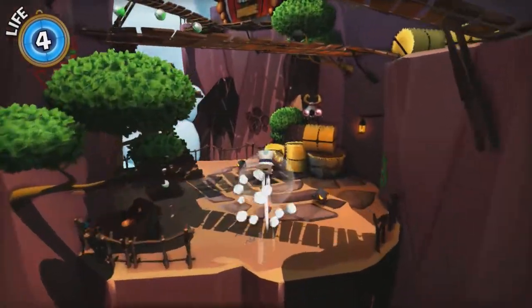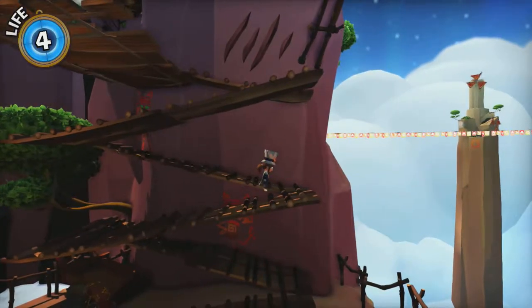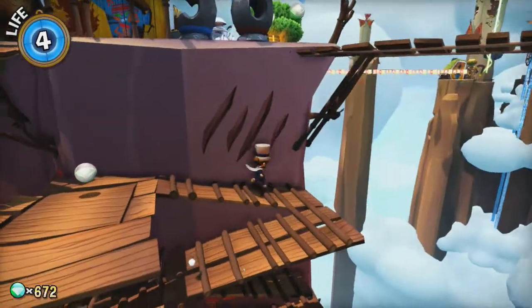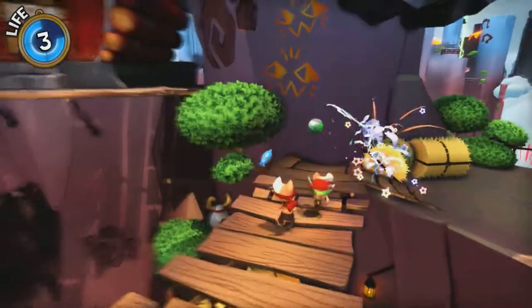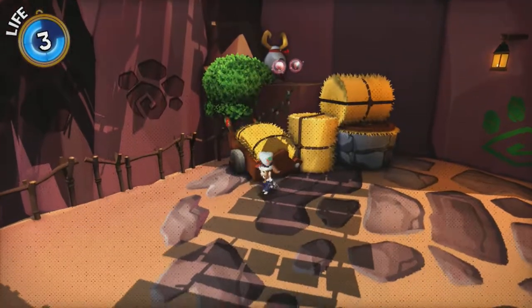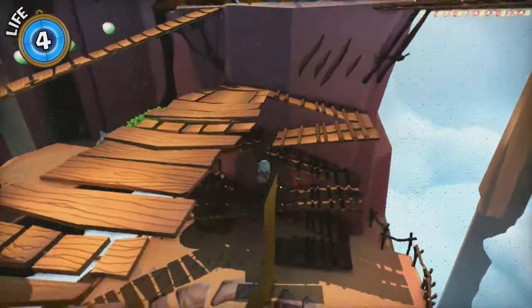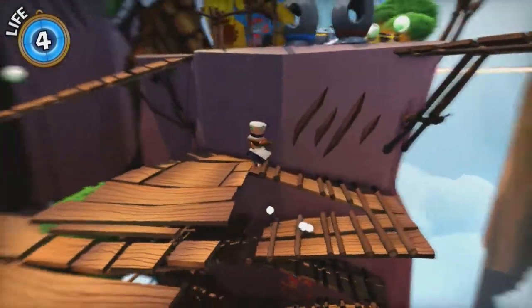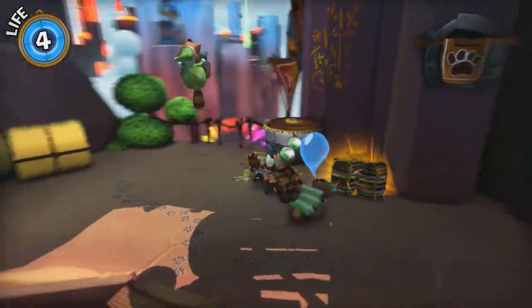I don't see the outlines of the invisible cats right now. Why is my hat not working? Hey, I saw that. I saw that. Hey! Stop stealing all my money! It's a good thing I have a lot of money. They only take one pawn each.